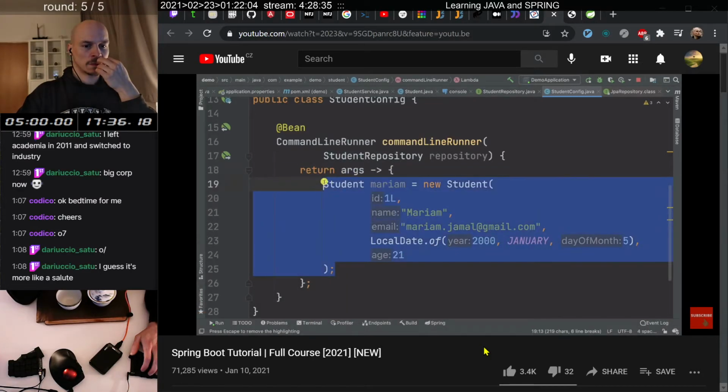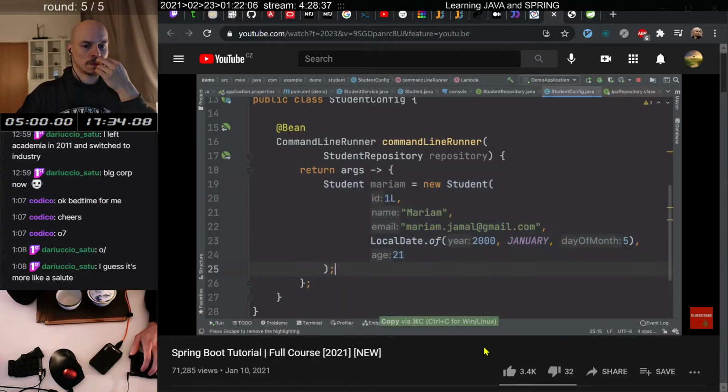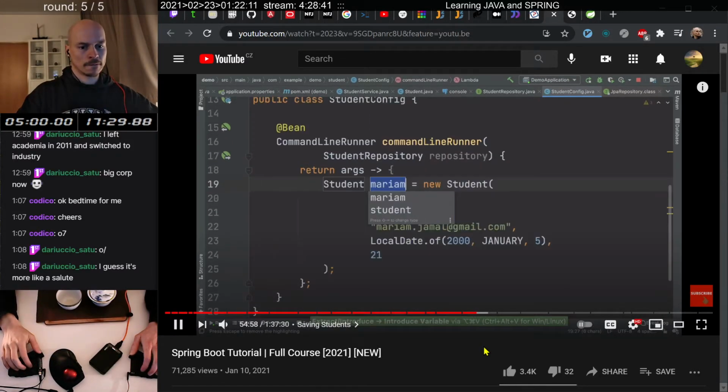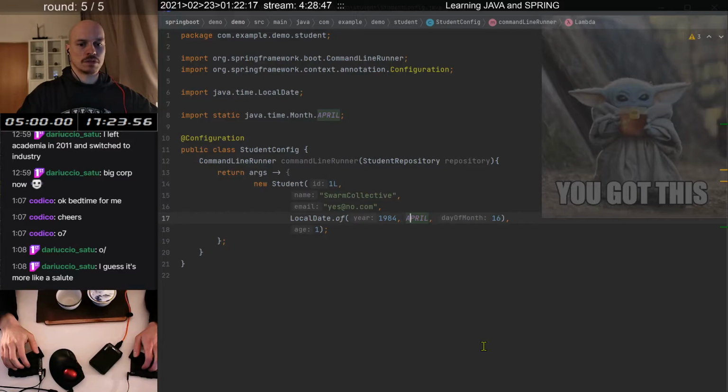Let's also create another student. So in here, let's also print. I'm going to press command shift, introduce a variable. Okay, so you put it into a variable.